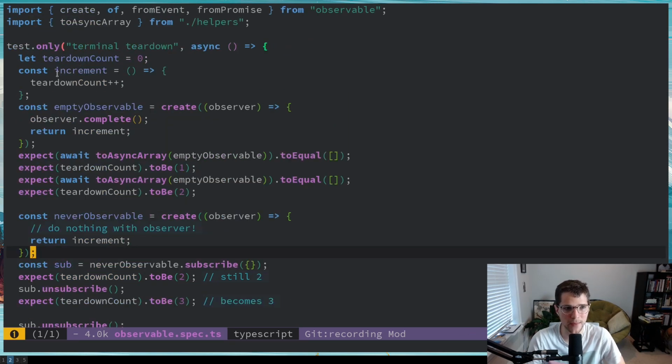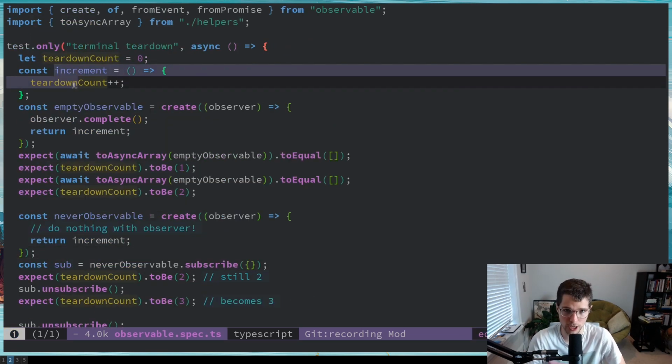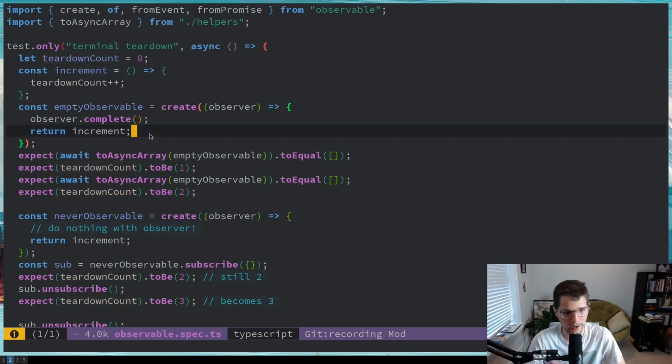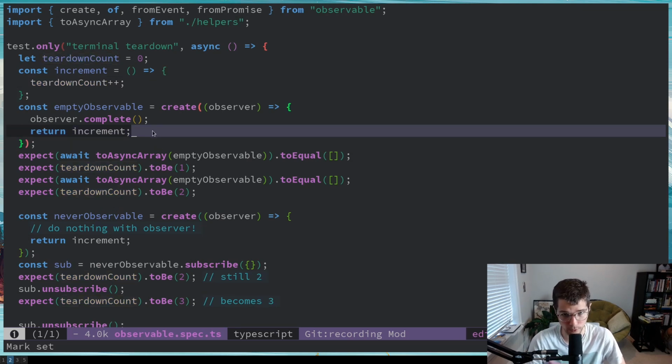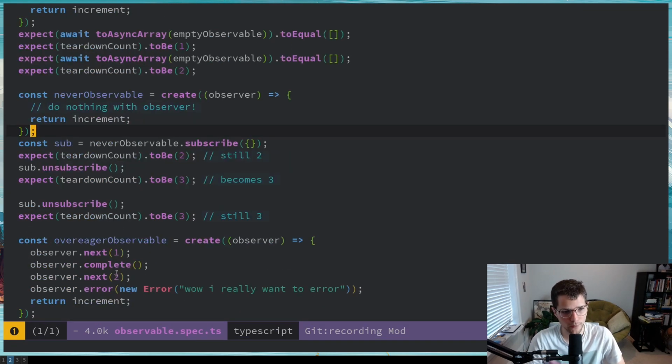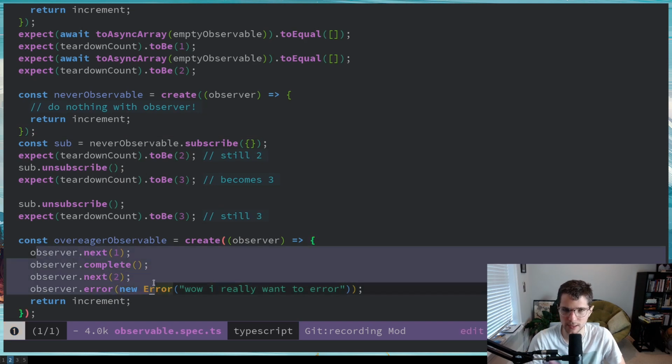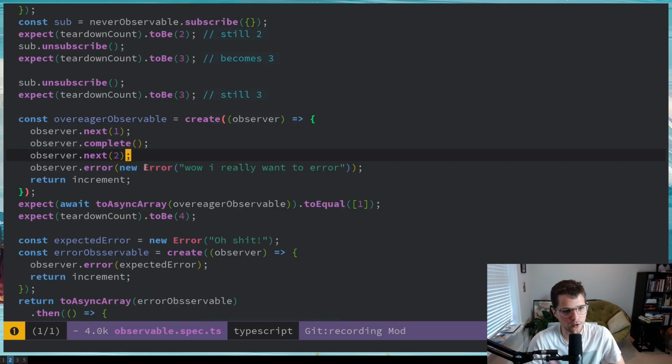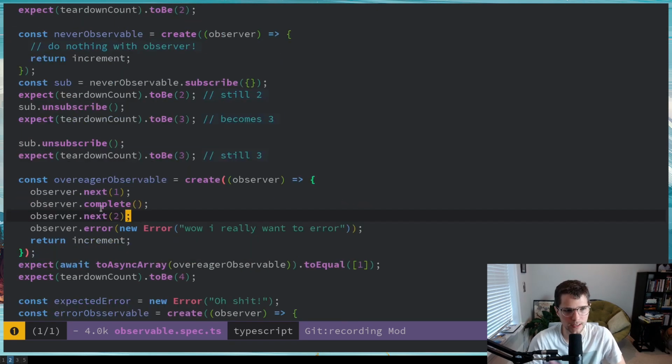For instance, I'm making increment, the thing that changes the count, this registered callback, happen exactly once. We also want to make sure that next and complete and these kinds of things are all terminal. I'm not going to go through the exact details of how this test works.